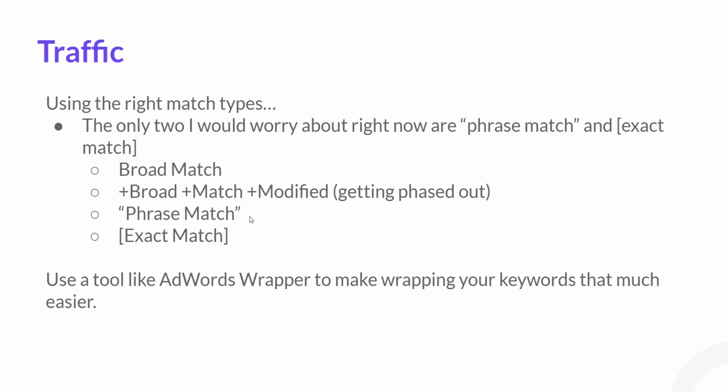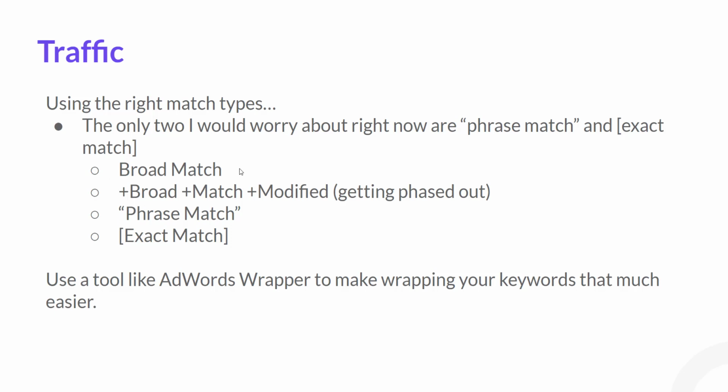So you will see some variation, so don't be surprised if you see that. But usually with phrase and exact match, Google is pretty good about keeping it as constrained and as close to what you're bidding on as possible. And I think that's kind of a good thing, because if they kept it really rigid and really strict, you would be kind of missing out on some other opportunities. But again, stick to phrase match, stick to exact match, avoid broad match, especially if you're new.